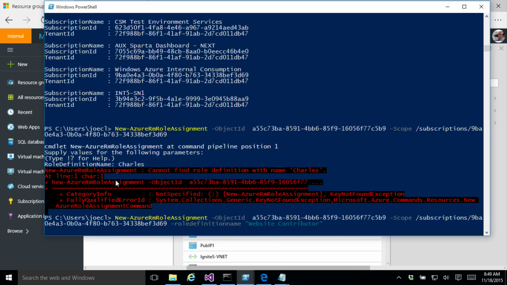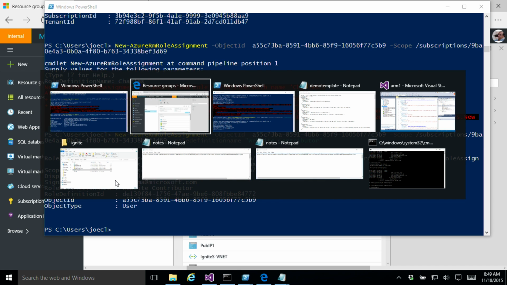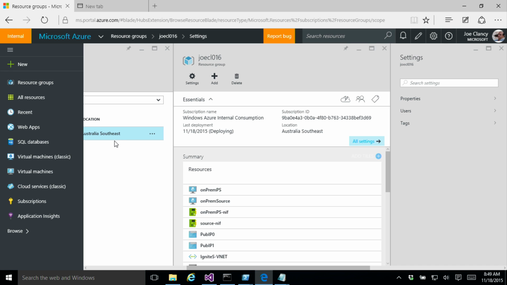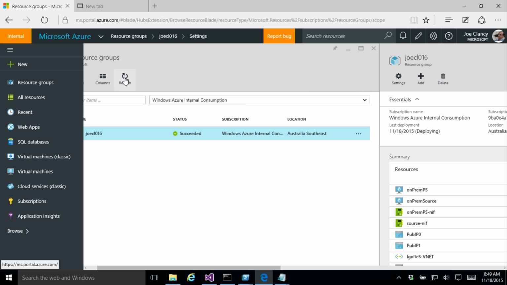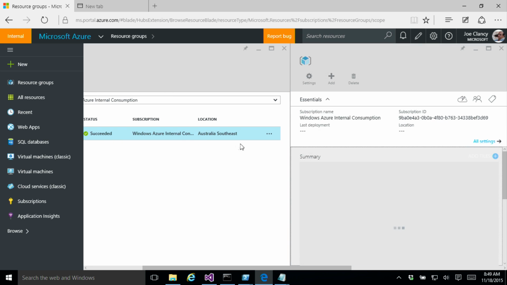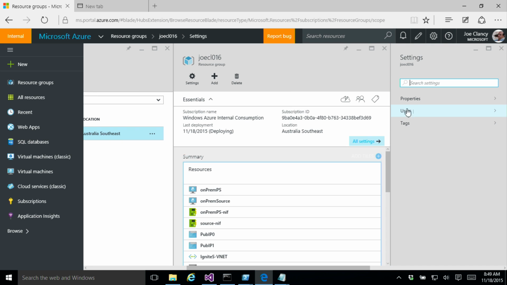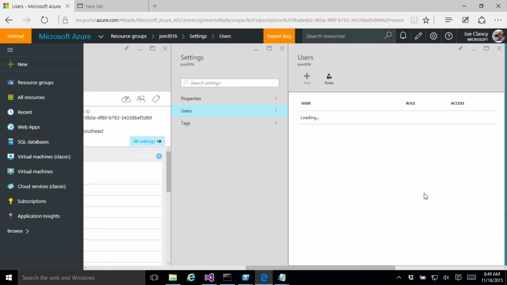Now, all this pain in PowerShell, I can do that in the portal directly, but never mind. Let's just peek in the portal and see how it goes. If I look here, let's refresh our view. And in here, let's look at users. I should be here, right, because I own it.